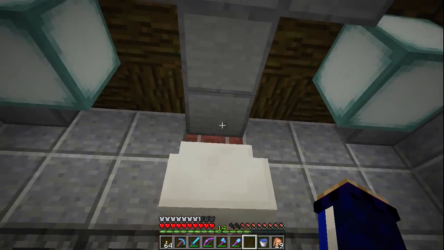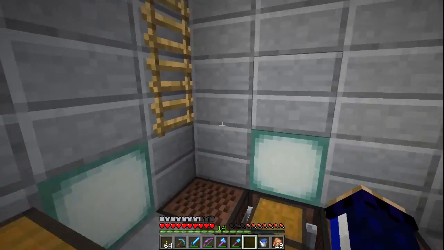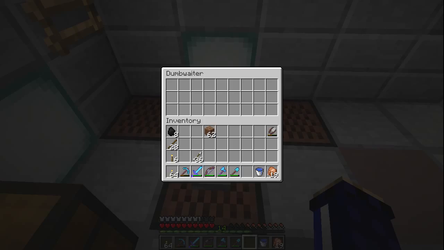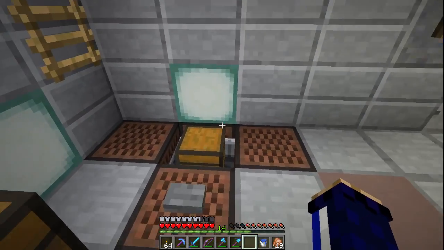And I kept the brick pillar because I like red brick being used in a restaurant context. It feels like the right kind of place to do it. It's rustic. And this is the dumbwaiter. This is the thing I was talking about the other day when I mentioned that I wanted a minecart with a chest to be pushed up to the main floor with everyone's orders.